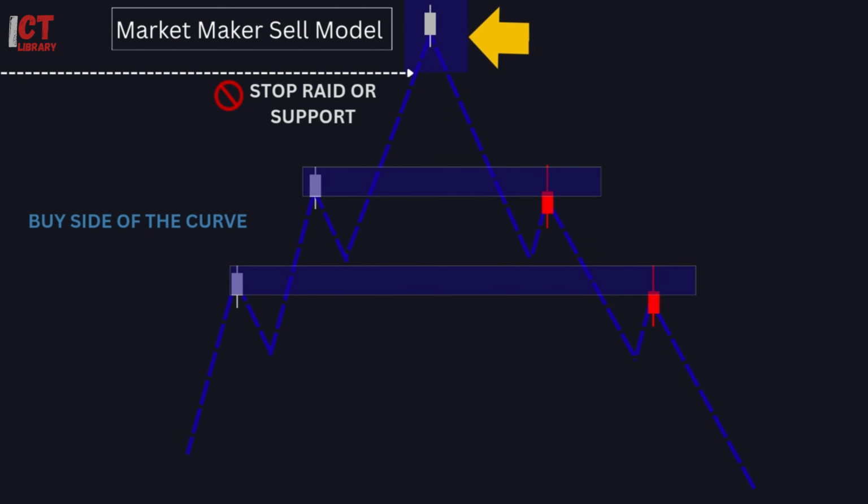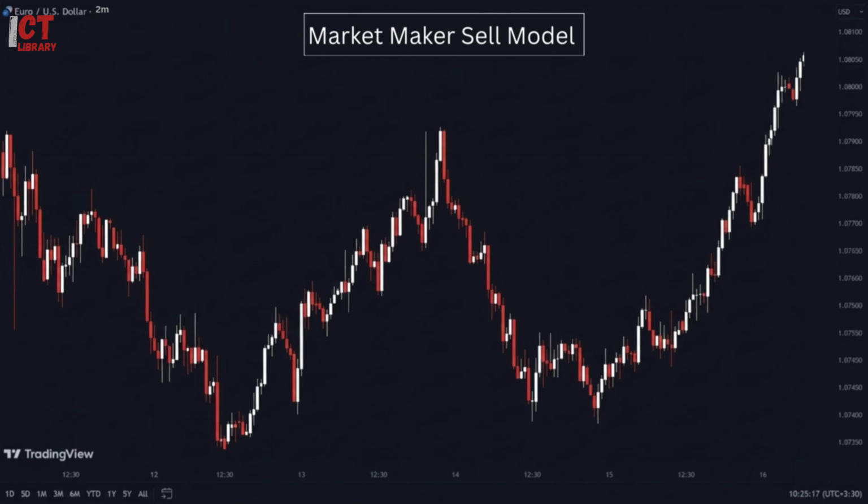Once the market reaches the sell side of the curve, meaning the high has formed, the structure begins shifting. Now every time price rallies back into an up candle from earlier in the move, that candle becomes a bearish order block. And those levels can be used for new short entries. Now watch this example. Look at this chart. This large up candle appears right before the decline. Price later trades back into it and immediately sells off.